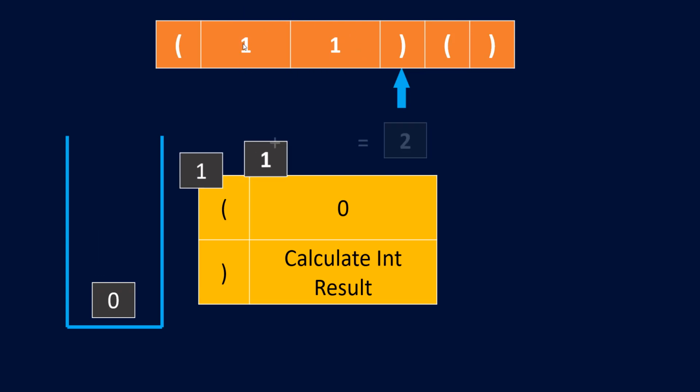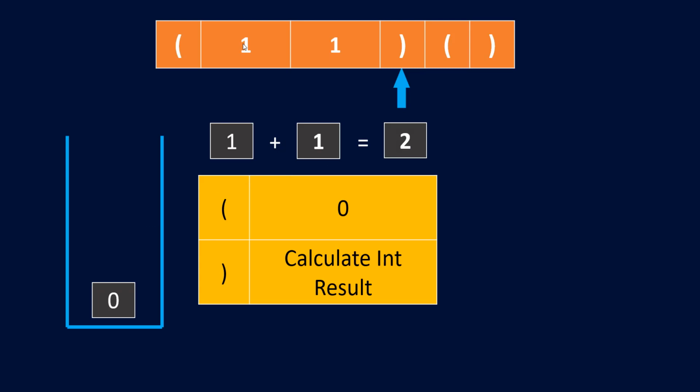So, we do a 1 plus 1, which is giving us 2. And with this, we also need to do a multiplication because this was a nested loop. So, over here, as we are having a value, we can say that this whole value, which is 2, would be multiplied by 2. And this everything will be replaced by that particular value.